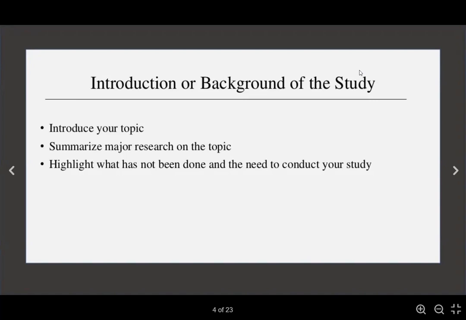So it's important here to highlight areas where there may be gaps in the literature. In going through that, you might summarize particular studies or synthesize areas where studies have researched similar constructs or similar variables or had similar findings, and then highlight what's missing in those studies to provide that rationale for why you conducted yours.